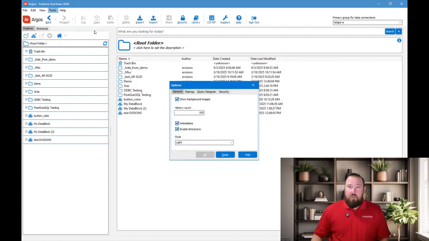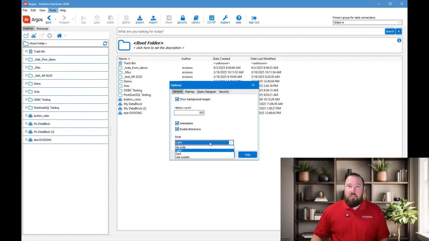The options menu is where you can change the theme of your Argos client. You'll notice the styled application checkbox has changed to a dropdown with some new options: no style, light, dark, and use system. As you might imagine, no style removes all styling from the application. Some users may need to select this option because it can correct visual glitches due to how Argos styling works on some older operating systems.